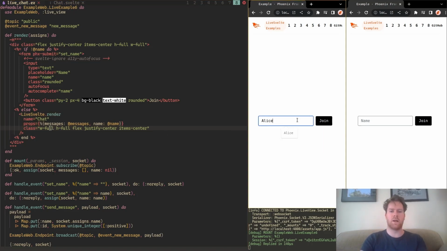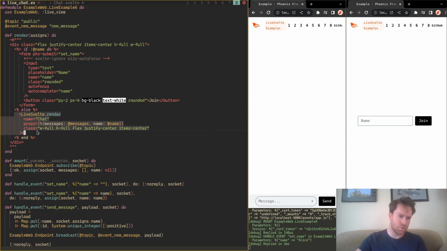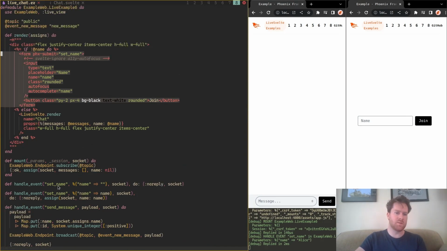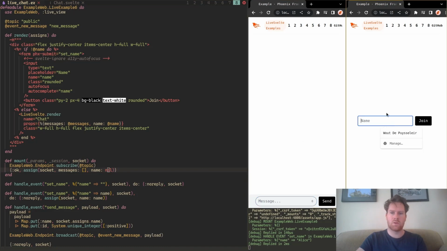So if I log in as Alice, then it would show this part, and if I'm not logged in, it would show this part. And so the name is being set, we call set name, and we set the name here, and originally the name is set to nil, a bit like None in Python. So yeah, very, very easy to understand.